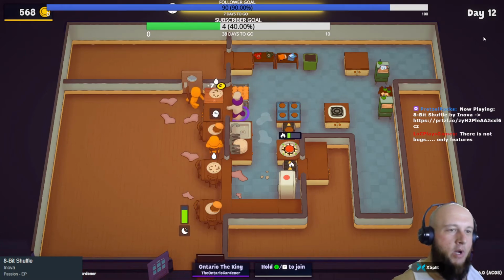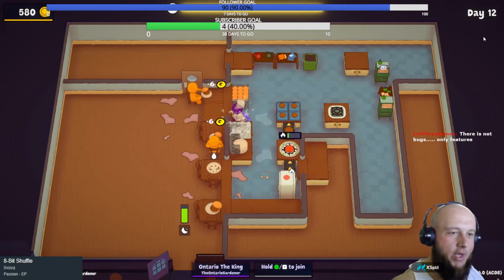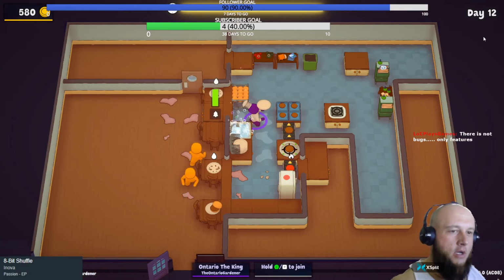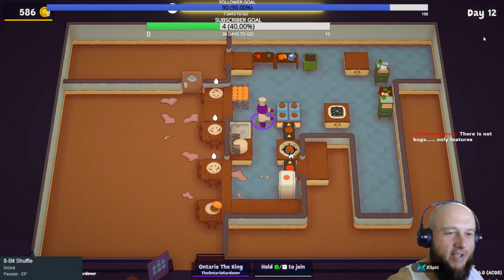So I want to get a backlog, because if there's a backlog, you can do that hack. See, I can feed them before they even sit down because of the way that the system works. So, yeah. Cheaty, maybe. Oh, you got to get your roll, my friend. All right, that's it. How are you doing? Doesn't matter what items. There's not bugs, only features. I mean, it's not a bug.